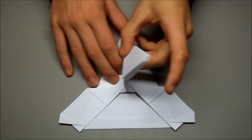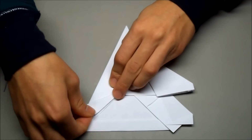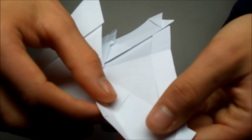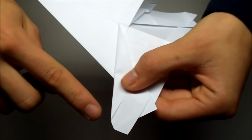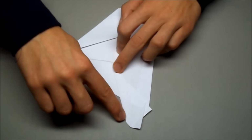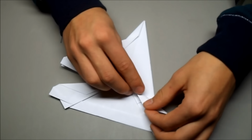So, like we did before, take both the wings and fold them over to one side, and then take this part of the tail, this flap, and line up the edge right here. Fold it down as close as it will to the crease that runs right here, but you only let the fold go to just before where the corner was. To get an idea of what I'm saying, it should look like this. See, here's the flap you just folded out, here's the edge, and here's the fold you should make. So the crease should run from the tip down to maybe another quarter inch before the edge of the tail, like that. And turn the wings over to the other side and do the same thing.